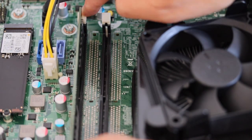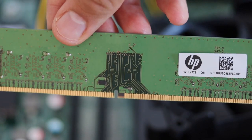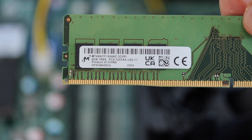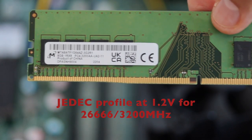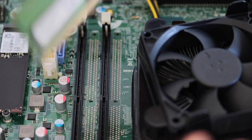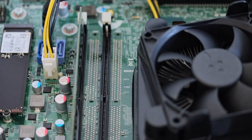Now let's have a closer look at the motherboard, starting with the RAM memory. By default my unit comes with only 8 gigabytes of RAM inserted in a single bank. This is DDR4 memory rated at 3200 MHz, however for units with i5 or i3 it runs at 2666 MHz. My plan is to upgrade to 16 gigabytes. The motherboard is very picky — to get maximum performance you need to use RAM with JEDEC profile at 1.2 volts. The motherboard and BIOS support only the JEDEC profile, so if you buy XMP profile RAM it will not run at the maximum frequency.